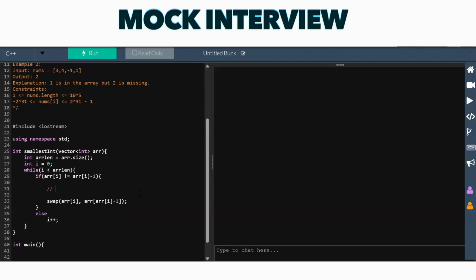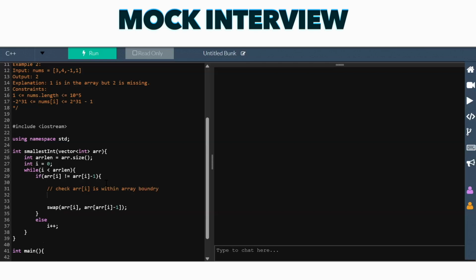One is, check whether array of I is within the array boundary.